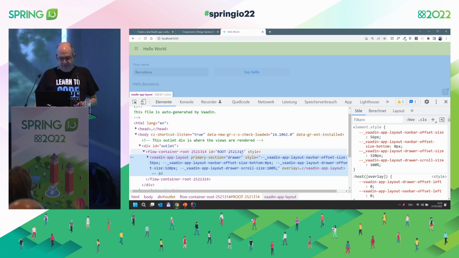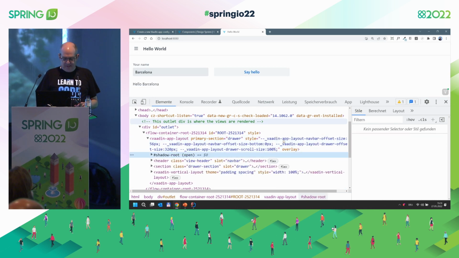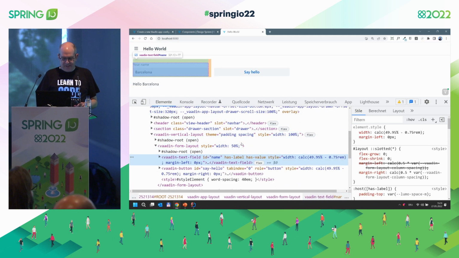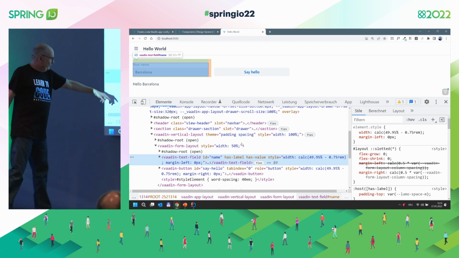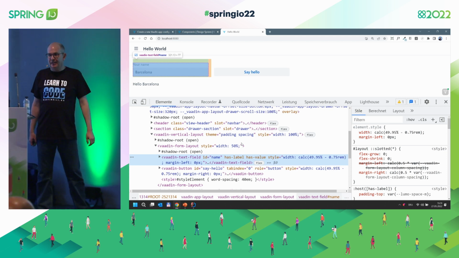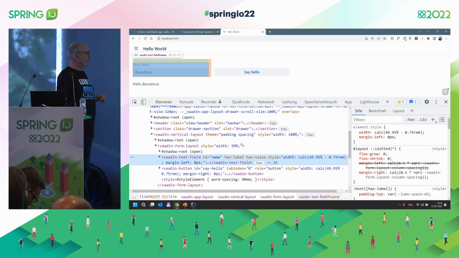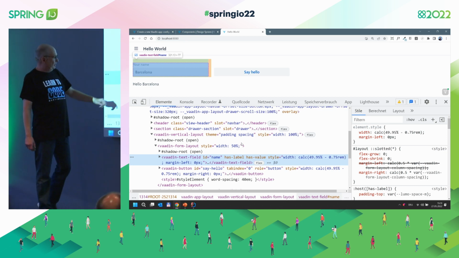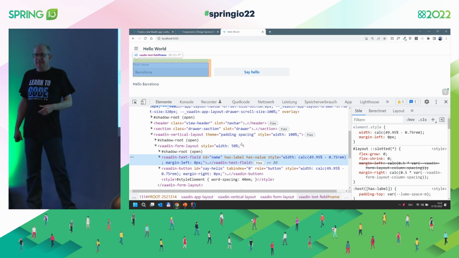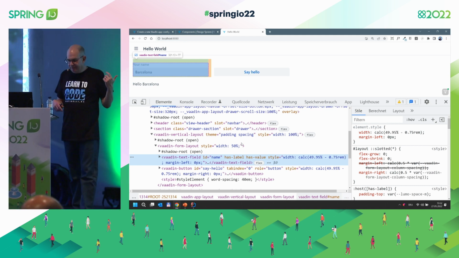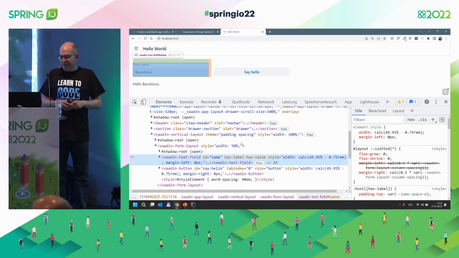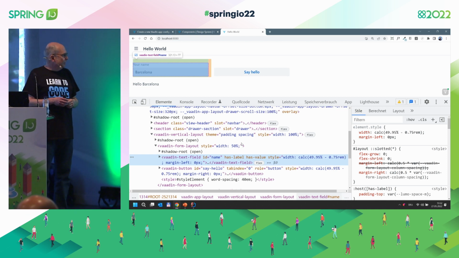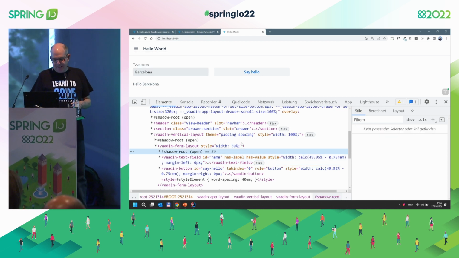And then we see, if we go inside that, we have the vertical layout. Here we have a form. And in this form, then finally we find the text field, the button, and somewhere else will be the label. And that's what I said about web components. As you can see, these are vaadin-form-layout, vaadin-text-field, stuff like that. And that's a web component. And the web component has to have a prefix with a dash. Otherwise, it's rejected because it could have a collision with a regular HTML component. And what's special with these web components is they have a so-called shadow root.